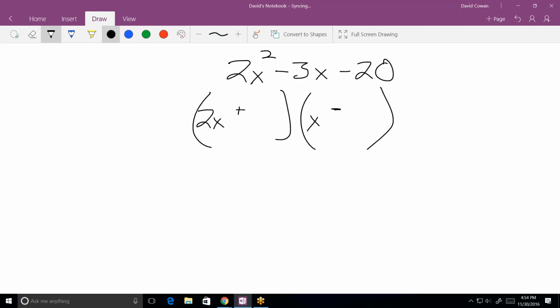Now, because this is a 2 and this is a 1, plus minus is not necessarily going to be the same as minus plus. This gets more complicated. So I have to allow for minus plus also. And this is the way I do it. I write it like this.